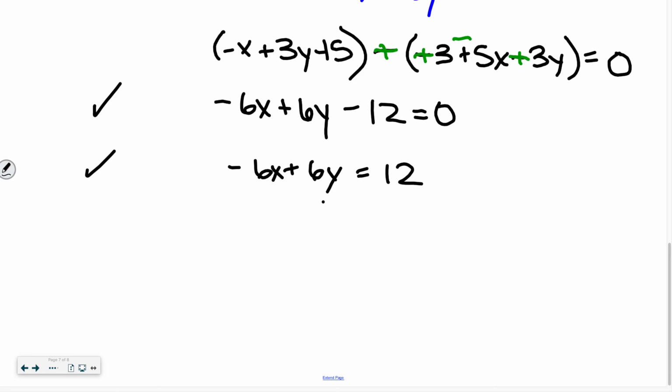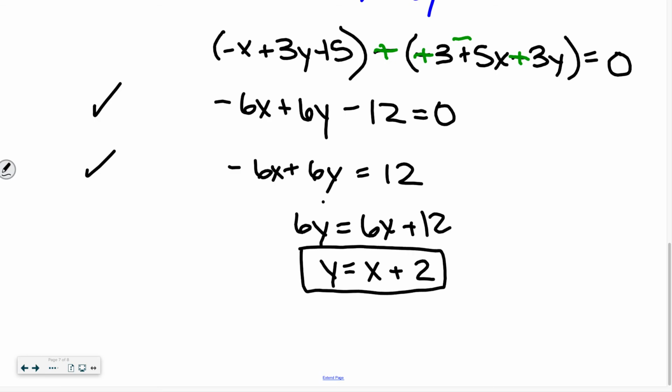You could do x-intercept is negative 2, y-intercept is 2, graph it. Or you could do what? Yeah, solve for slope-intercept form, but I would say, why do all that extra work where you could make a mistake? But that would be y equals x plus 2. You might check in the back of the book, they might take this one and divide it by negative 6. So they could say x minus y plus 2 equals 0. I'll accept either of them. They're all equations of the same line. So I'm okay with whatever you do.